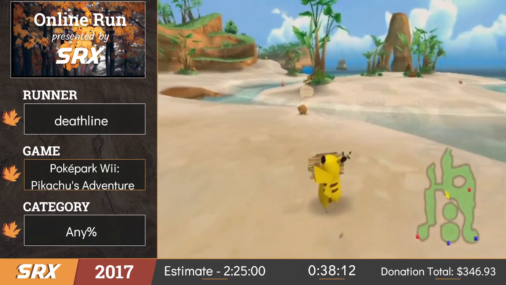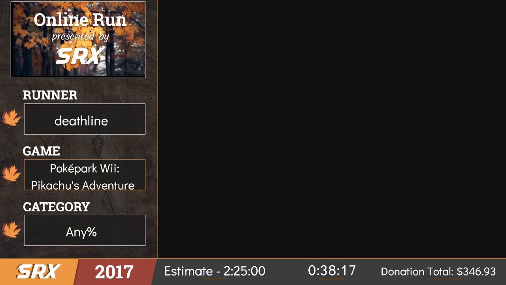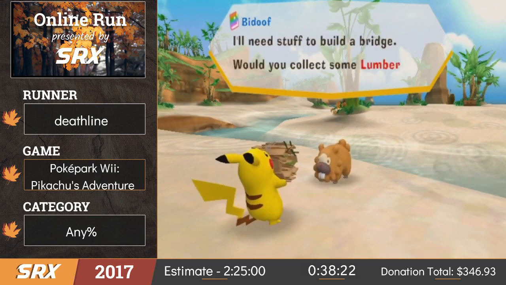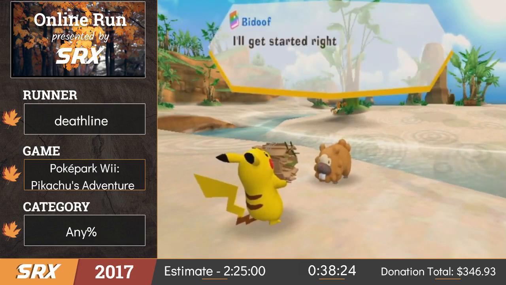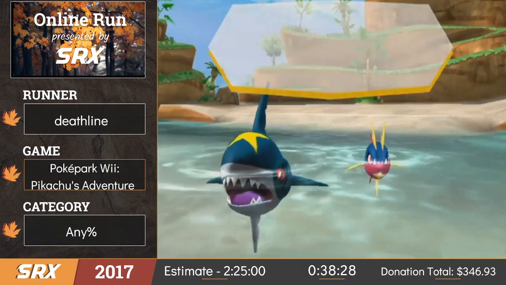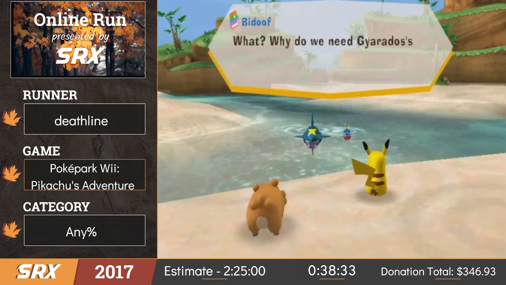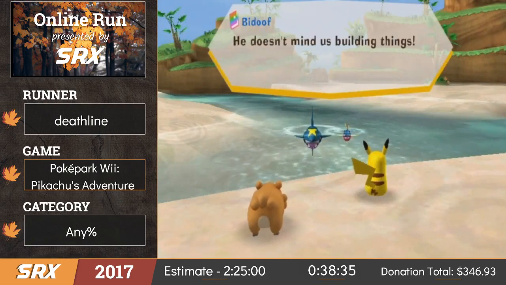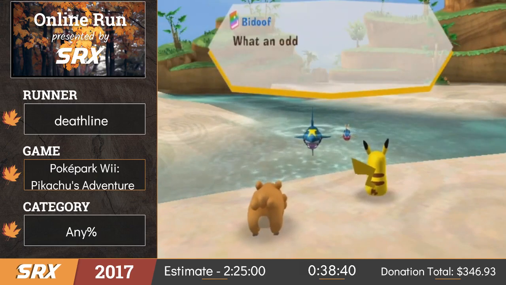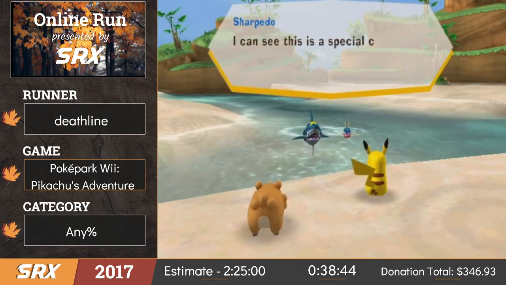This piece of lumber with me. The first time you talk to Bidoof without the piece of lumber in hand, she'll be like, hey, go get me lumber. So you have to go get her lumber then. So it's better just to go get the lumber and then talk to her, as you can save yourself a trip of text boxes. Sharpedo and Carvanha would be like, heck no, you can't build no bridges here, because Gyarados says we can't. Well, Gyarados isn't the leader, but they're like, we're not gonna let you. We'll only let you if you go beat a flying attraction.